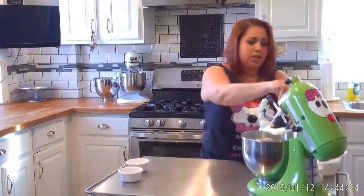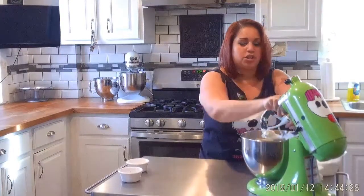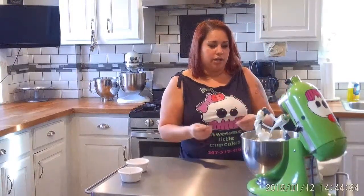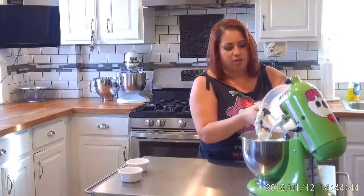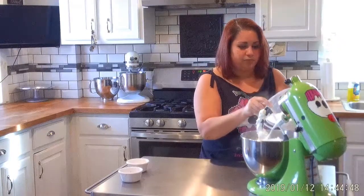And we're going to put in some of the sugar. We're going to add it in about thirds, so just a little bit at a time. You don't want to get too crazy and pour the whole thing in, because if you go to turn it on, the sugar's really light, so it'll just go poof and give you a cloud of sugar all over your kitchen. So we're just going to divide this into about thirds and just do it slowly, a little at a time.